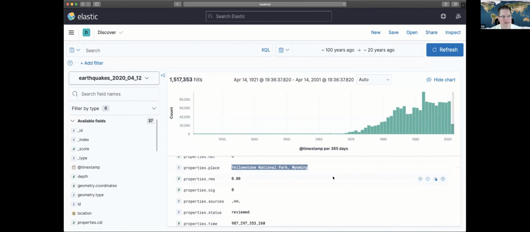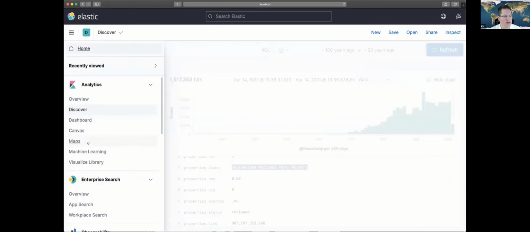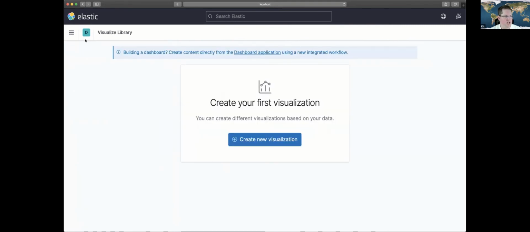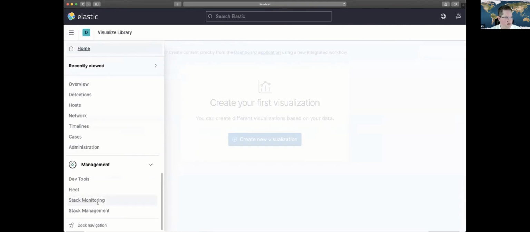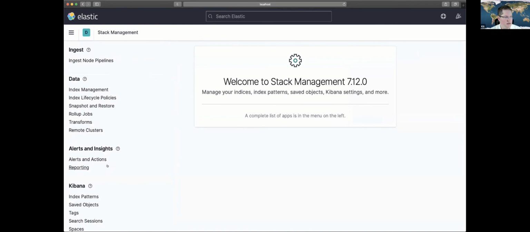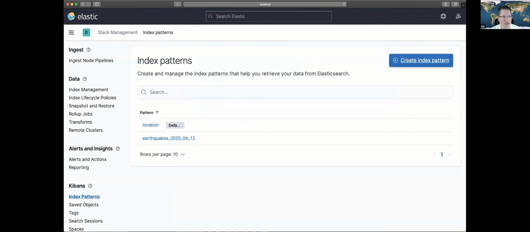So it's not standard enough that I could run a pipeline to process and tease that information out. So in adding the additional information, let's add the index pattern.